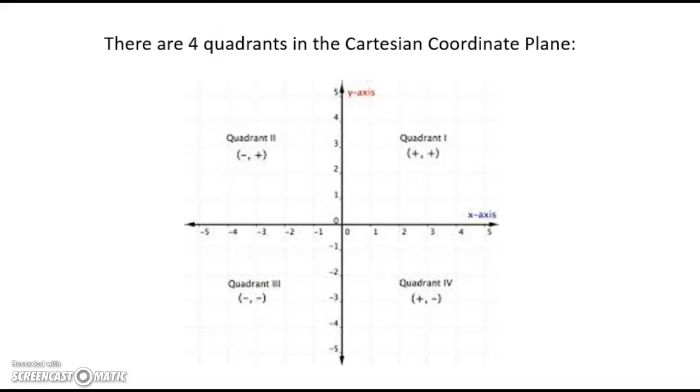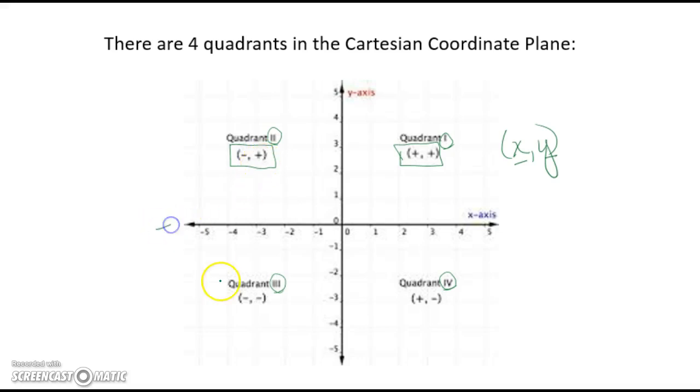So just as a reminder, the reason that we number these quadrants and care about which quadrant our angle is in is because the xy coordinates in the plane play a big role for sine and cosine, and therefore for tangent, because tangent is sine over cosine. We know that all coordinates in quadrant 1 have a positive x coordinate and a positive y coordinate. We know that all points in quadrant 2 have a negative x coordinate and a positive y coordinate.